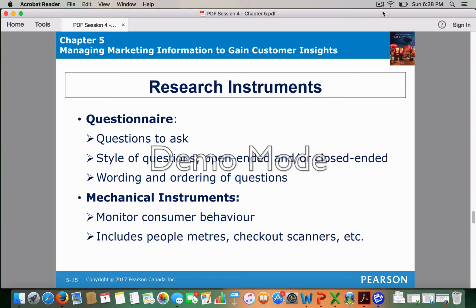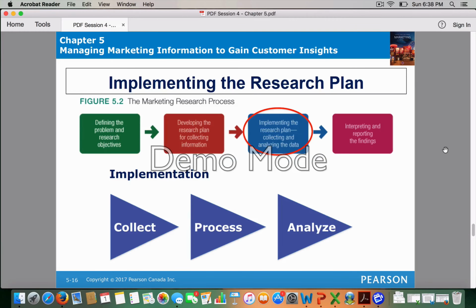So mechanical instruments are a great way to get very, very accurate information. So there's no human error there. If I buy yogurt and milk and eggs at the grocery store and I scan my card, there's no error that's going to happen. The store records that I've purchased yogurt, eggs, and I forget what I told you, milk. So there's no errors there. So mechanical instrumentation or digital collection of data is actually growing in popularity and is an extremely effective way to gather certain types of information.